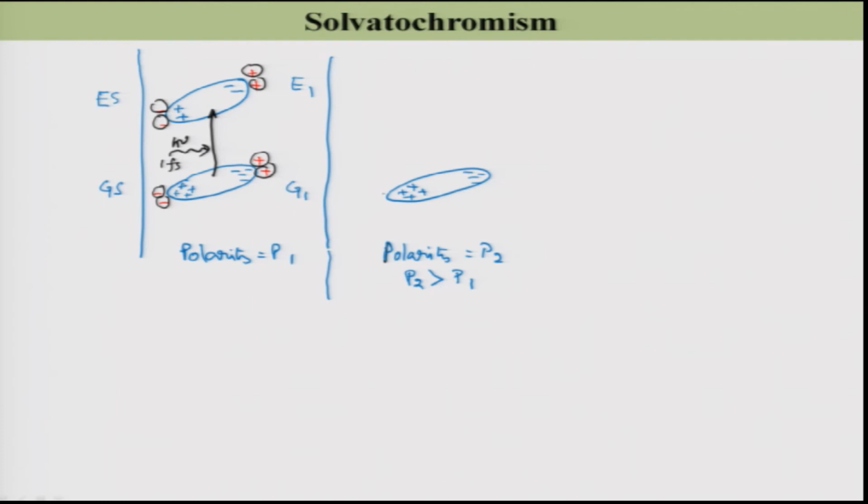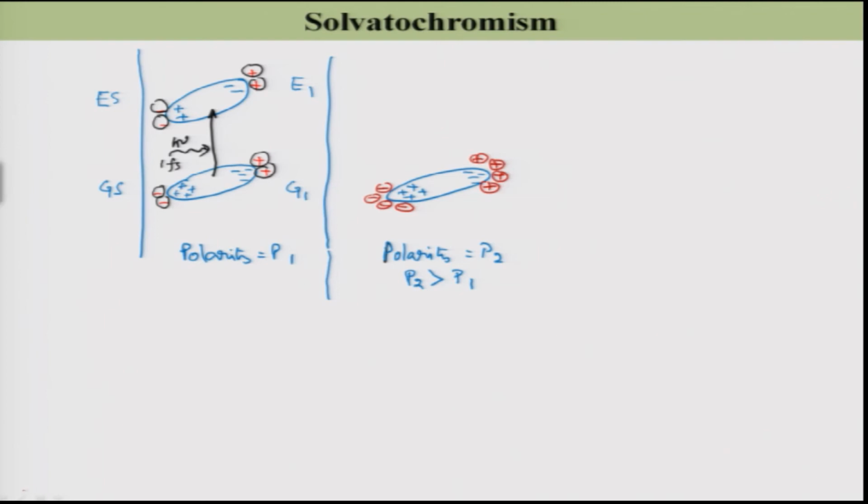So, instead of drawing 2 negative charges over here and 2 positive charges over here, let me draw the 4 of them. Then this is my solvent. So, I have 1, 2, 3, 4, that means I just want to signify that there is more stabilization in this case.